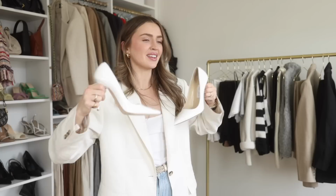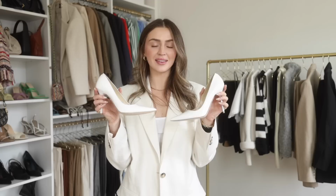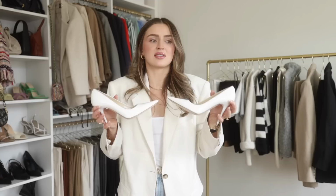And they're plain, but they're bright and they're a classic, yet they're trendy and they just make everything look chic as hell. I'm obsessed with them. So happy that I got them. They've really upgraded my wardrobe. They're not replacing anything specific, but they've really become my go-to staple heel with absolutely everything. I feel like they've elevated my wardrobe to a level I never knew was possible. They go with everything and I'm just obsessed with them.